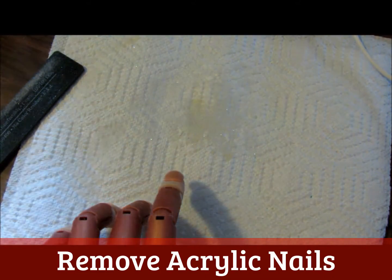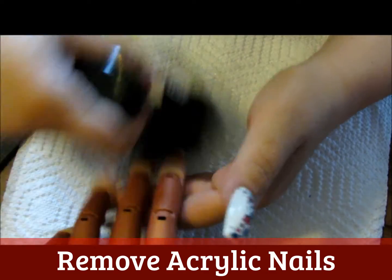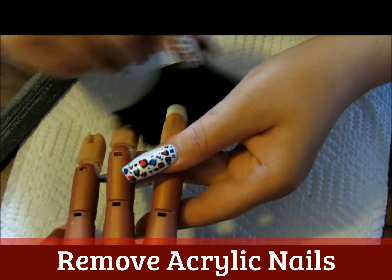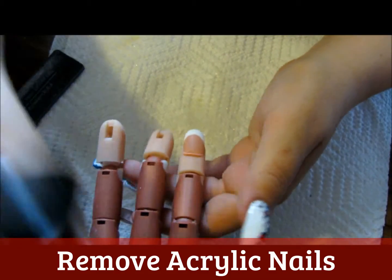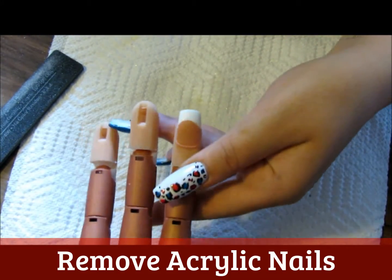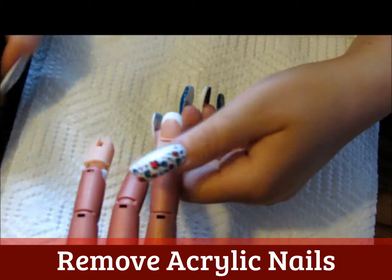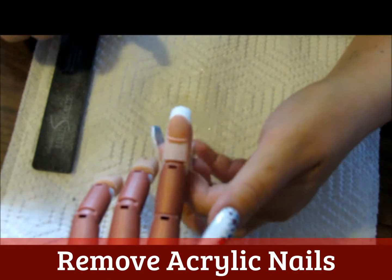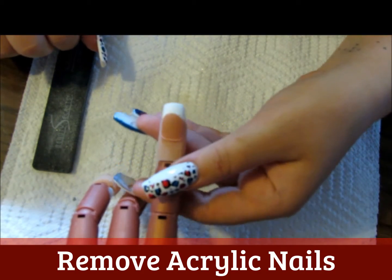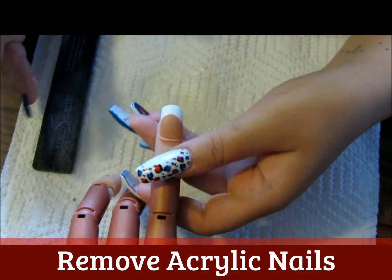Since this isn't a natural nail, I wanted to just show you guys the buffing process. If you are using a UV gel top coat, which is what I use, you're not going to want to buff. If you do buff, as long as you get that smooth as you can just by using a regular file, or your e-file, or a combination, whatever. But you don't want to buff, because that's not going to allow the gel to adhere very well.